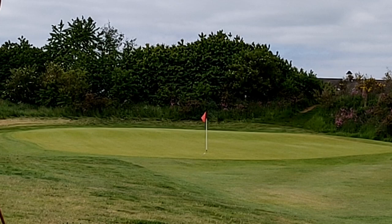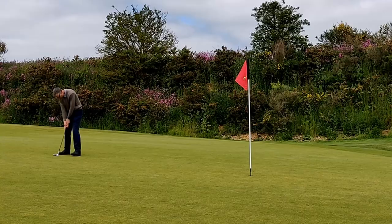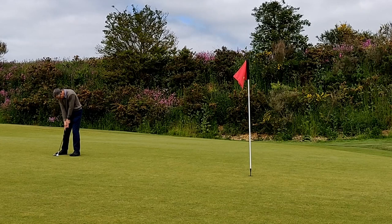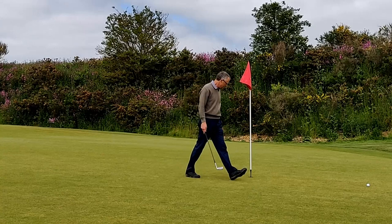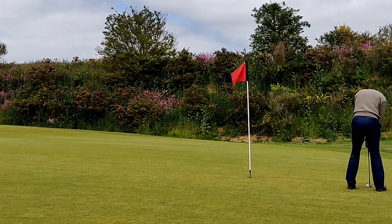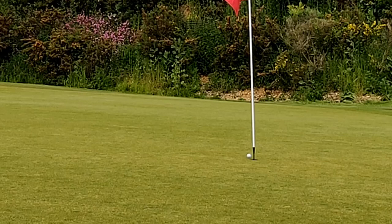I thought that was going to hit the flag at one point, but it rolled a little way by, left me this one for my fifth shot, which would be a half. It goes by, quite a way by. It was a bit aggressive there, and it was slightly downhill. And that one lips out. So I end up with a seven there, one down.